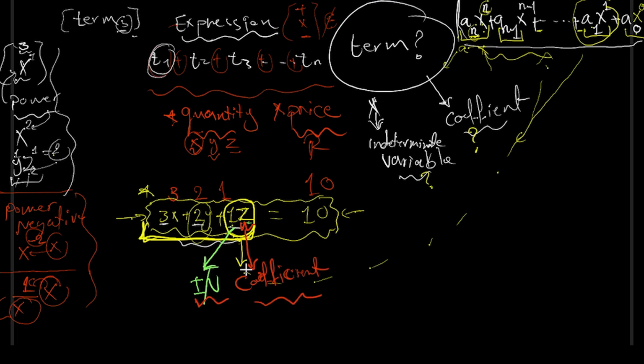Now, many people might be surprised when I make such a presentation, but let's think about it from a logical perspective. What does indeterminate or variable actually mean? It means it could be a value of anything. Right. Now, here in my example, I have item X, I have item Y, and I have item Z.